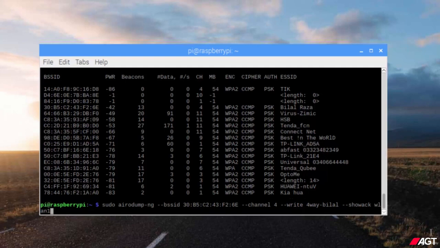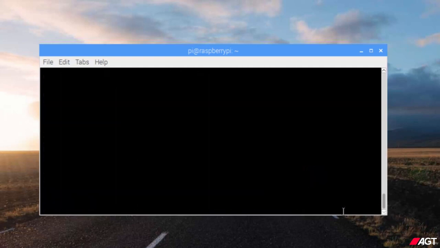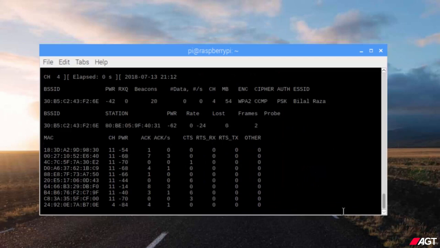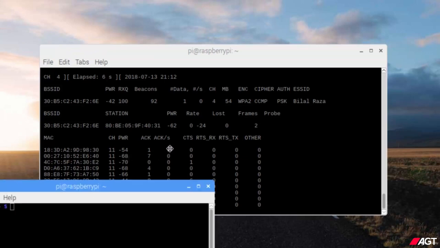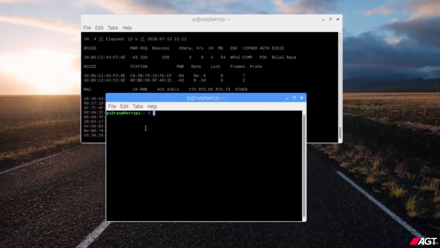So everything looks fine. So let's just hit enter. And let's perform the deauthentication attack.